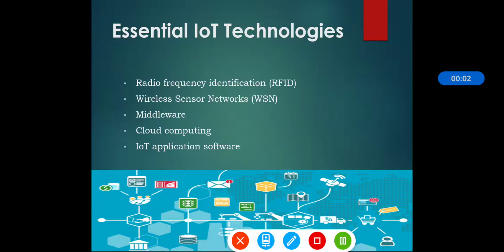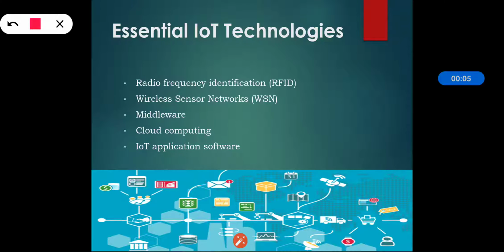So, the essential IoT technologies. The five IoT technologies are widely used for the deployment of successful IoT based products and services. IoT plays the main role because it is an umbrella keyword for covering all the aspects that are related to the extension of internet and web. So, we are trying to widespread the deployment of distributed devices with the identification and capabilities.